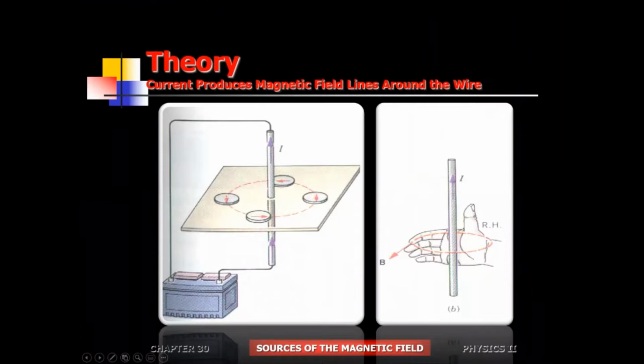We kind of know how to figure out the direction of the magnetic field by using a compass. Or, instead of using a compass, once you figure out the direction that the magnetic field is pointing, you can also figure it out using the right hand rule. All right, so you line up your thumb in the direction of the current, and the fingers will curl in the direction of the magnetic field.